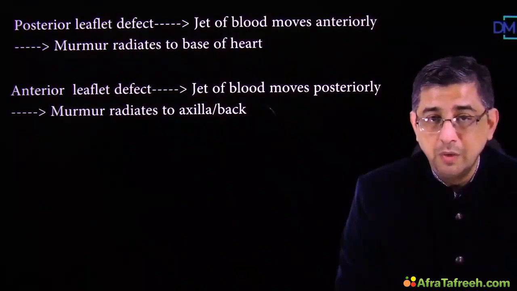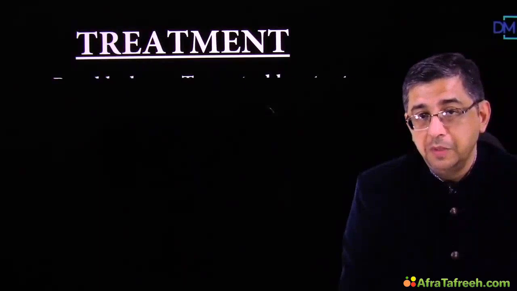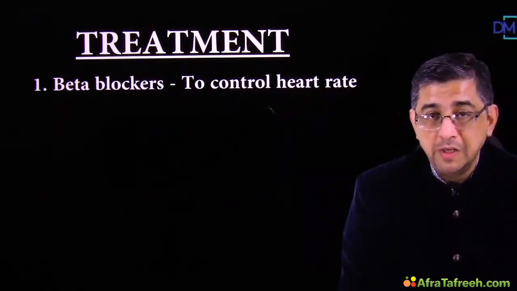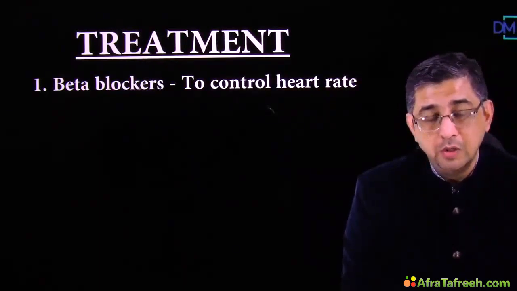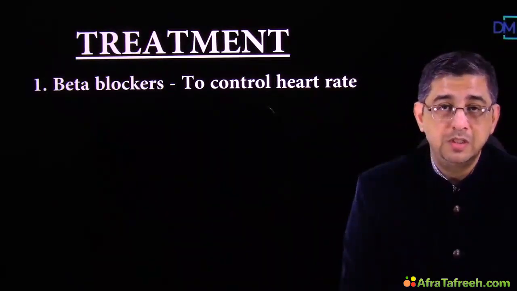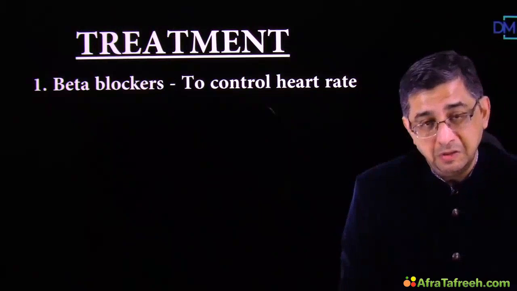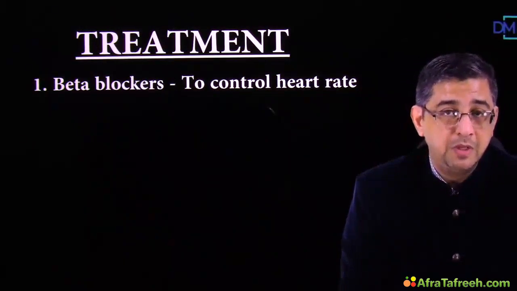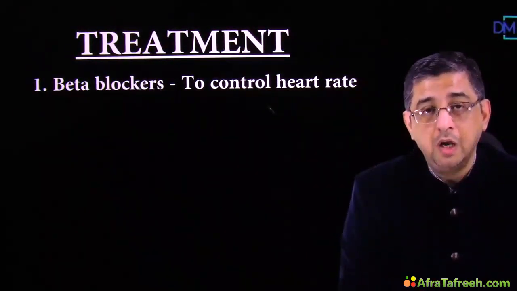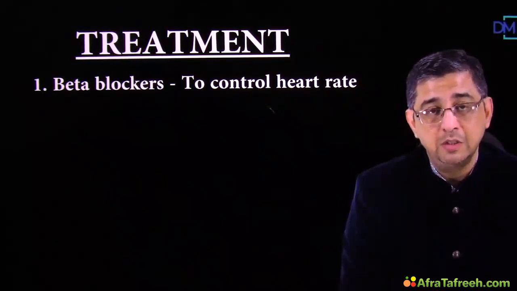And once we have evaluated the patient, comes treatment. For treatment of these patients, the first thing to be done is to give beta blockers, because you want to control the heart rate. Since they're having palpitations, it will reduce oxygen consumption of the heart, so that will control the substernal chest pain of these patients. Remember, why were they having substernal chest pain? That was due to the undue stretching of the papillary muscles. So if I downgrade the heart rate, I will be able to reduce or mitigate the chest pain symptoms of the patient.